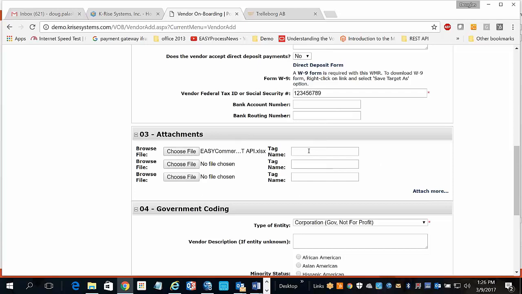And let's call it a tag name. So this is vendor, and I think you called it certificate of conformance. Conformance, okay. Is that how you spell it? Yeah.